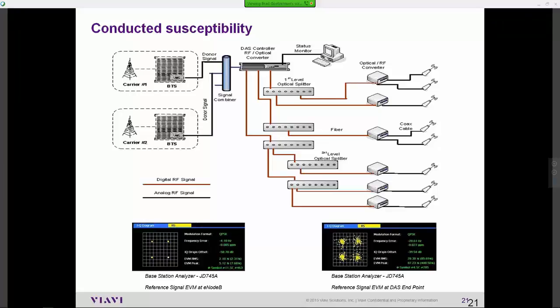And I oftentimes like to use the analogy on a DAS system: it only has two primary roles. One is that wherever you place those antennas, it shouldn't interfere with itself or the macro site. They shouldn't be competing with each other for that space. But the second purpose of a DAS system is to maintain signal quality from point A out to point B, and the same signals that come in from point B, that they maintain that signal quality back to point A. And in this case, you can clearly see that was not always the case. DAS systems can degrade the signal quality.